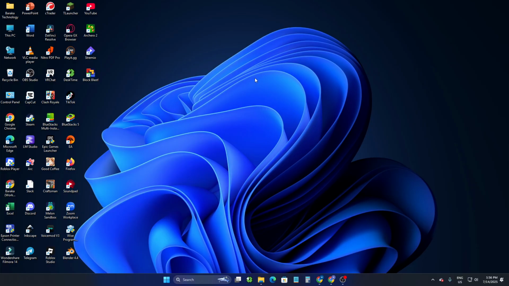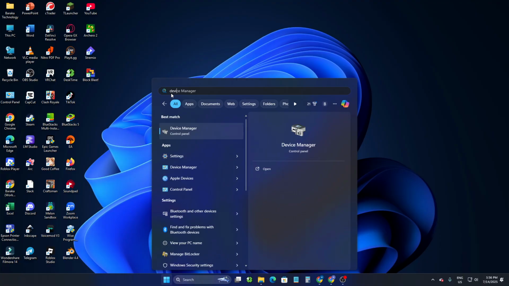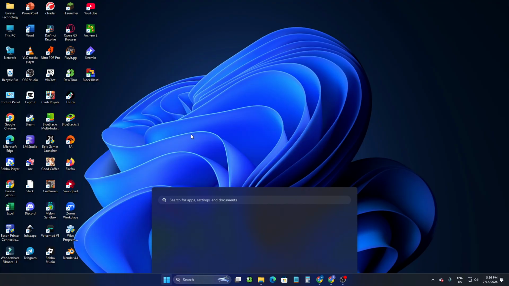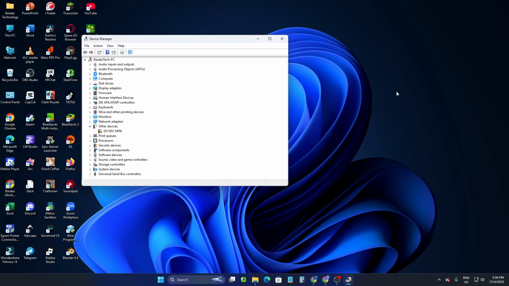for you. So first thing you have to do is simply click on your start icon here. Now here you have to search for device manager. Here it is. Now when you are on device manager, you can first check your webcam, whether it's working properly or not working. From here you can find the camera option.